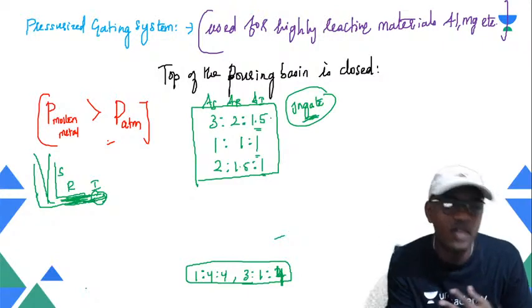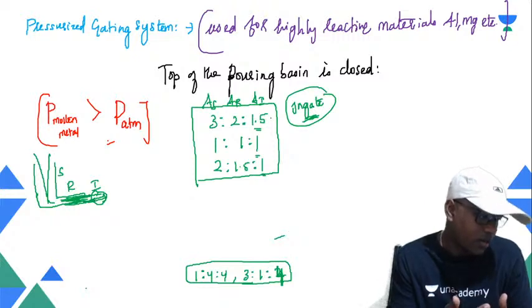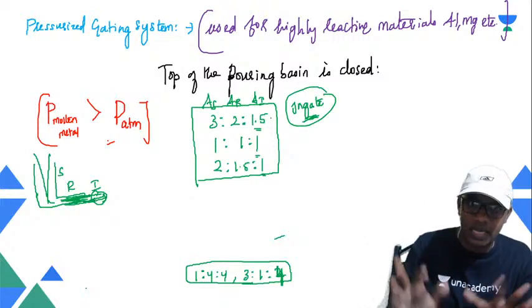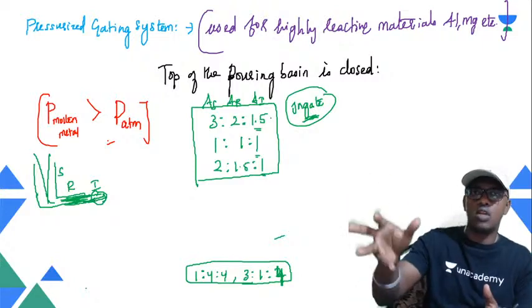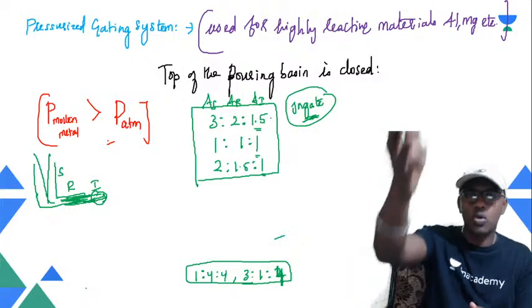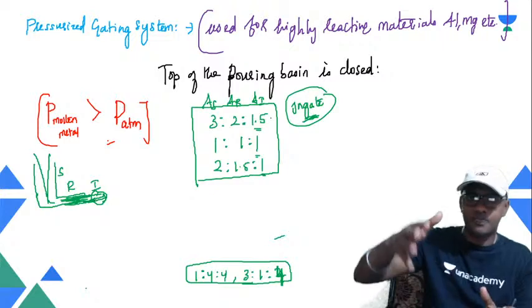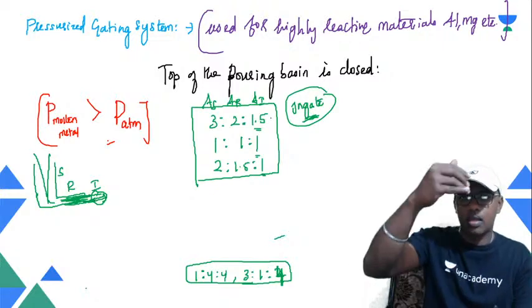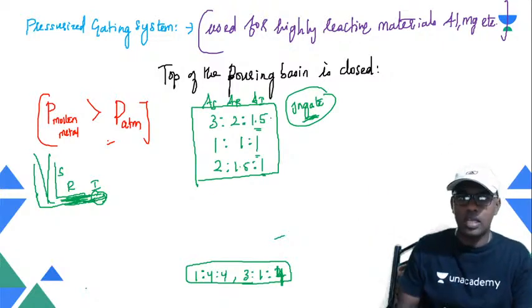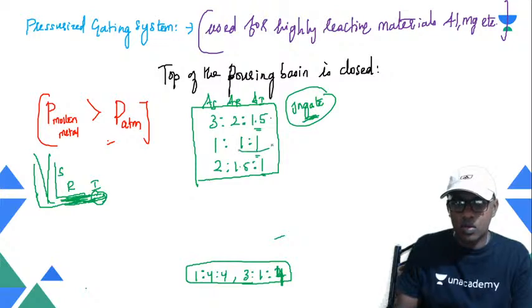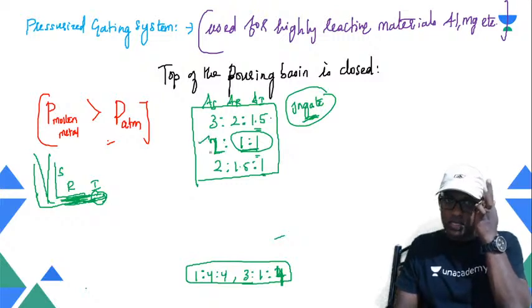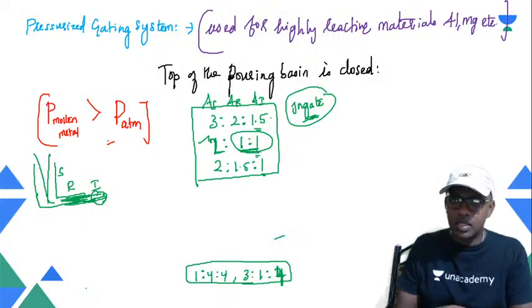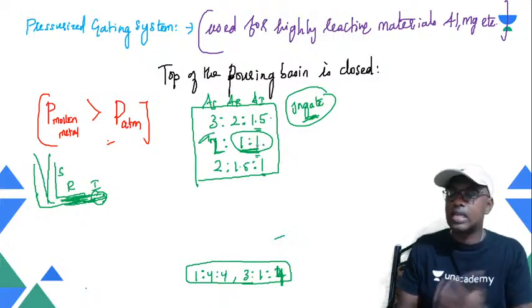I'm talking on the meaningful aspect, right? This is to encourage you people to understand, okay? In a simple note, the area of the ingate is always lesser than the remaining two, or at least equal, but still lesser than the other two. Even here, equal to this, we can say 2:2. Here they are equal, but this is greater. These two are equal, but this is greater, but still this is the least comparatively.